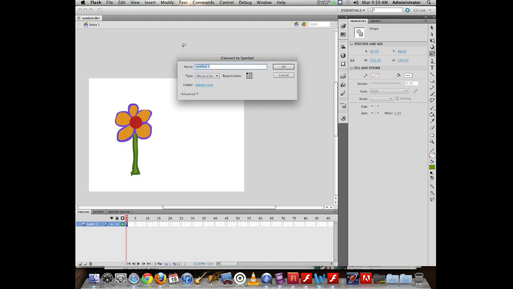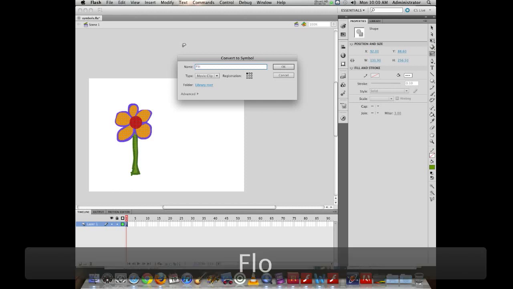I'll give it a name. Now this name that I'm giving it is so I can identify it when it shows up in my library. Convention holds that the name begins with an uppercase letter. It's also a good practice to only use letters, numbers, and underscore in your naming. This is partly because we are dealing with web technologies and eventually with programming languages. It requires our names to use letters, numbers, and underscore as permissible characters. You can sometimes get away with a hyphen. You must start with a letter, and convention holds we start with an uppercase, like this. Now I can hit OK.